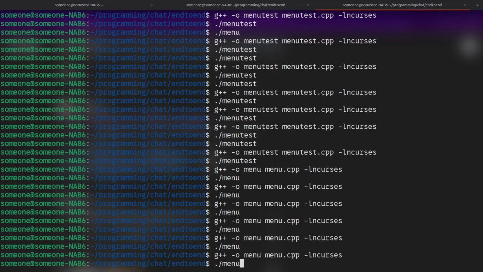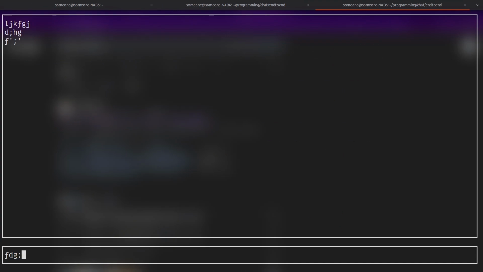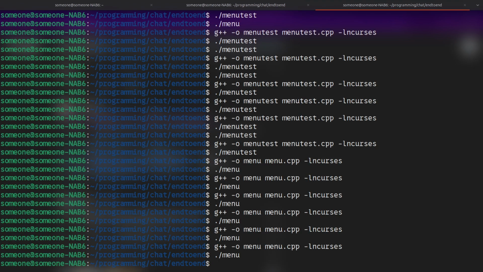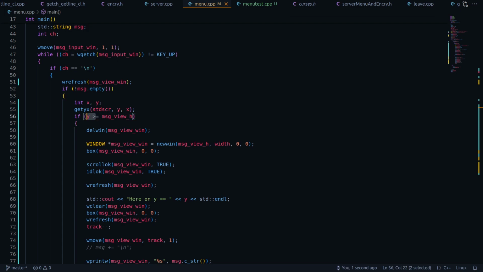Actually, yeah, that's good. It's not even, what the fuck? Okay, let's end it. It's not printing that, so it's not reading that.